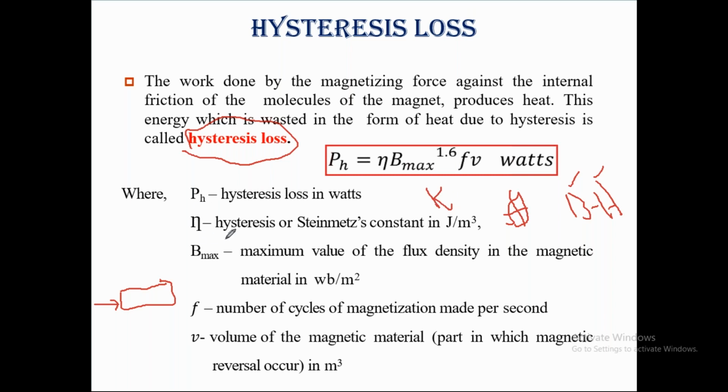and this is one of the main reasons for hysteresis. Why? Because this constant is different among all metals. Iron has a different Steinmetz constant value, aluminum has a different one, copper has a different one. So I already said that the hysteresis loss depends on the type of material, right? So when this value changes, the hysteresis loss also changes. That's why this loss depends on the material.